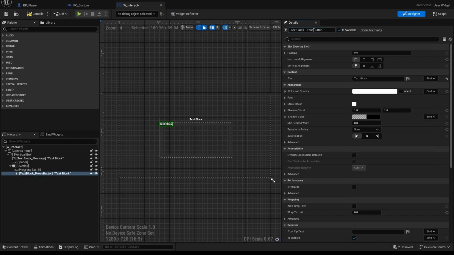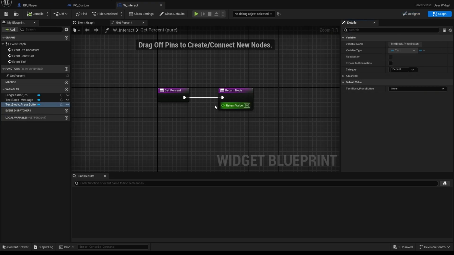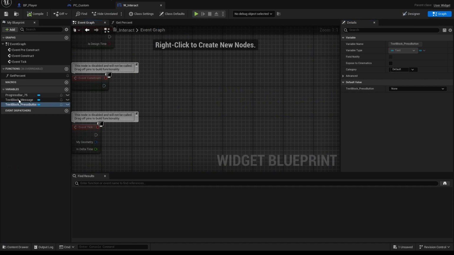You don't exactly have to do this. I'm going to center it up. I'm going to say press E. And you're going to want to adjust this as needed if you're using game pads or multiple different controller types. You're going to have to set all that up. But that's all we're going to do here, just center it up and say press E. Make sure it's a variable.